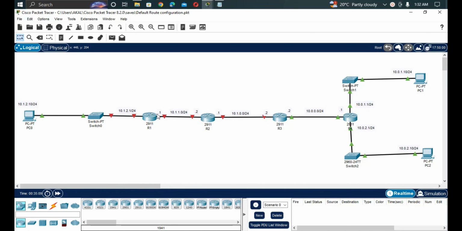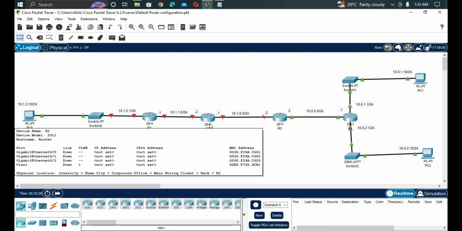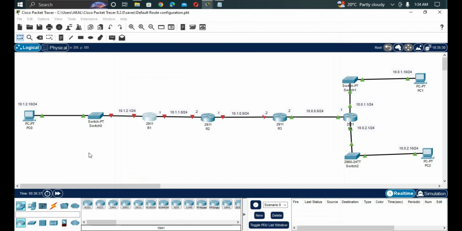We are going to configure the interfaces and give them IP addresses. You see the ones that are still in red interfaces. The other ones I have configured them, I've given them IP addresses. I don't want to bore you with a lot of repetition, so we are only going to set IP addresses on interfaces of router number 1 and router number 2. So let's get straight away to our lab.